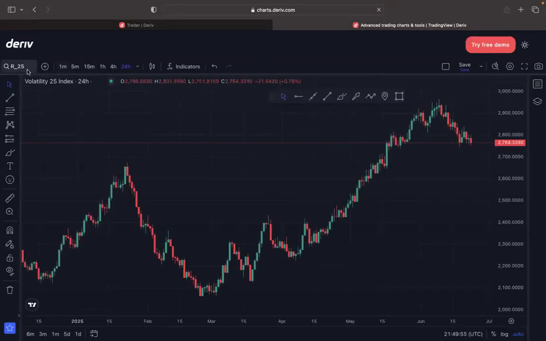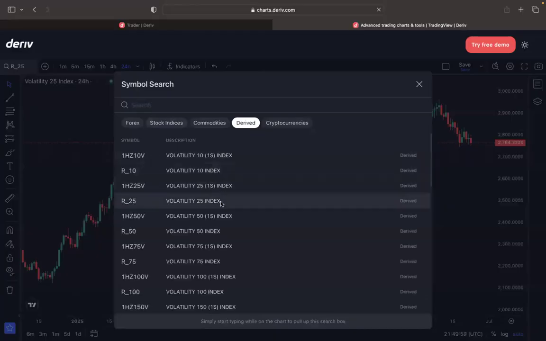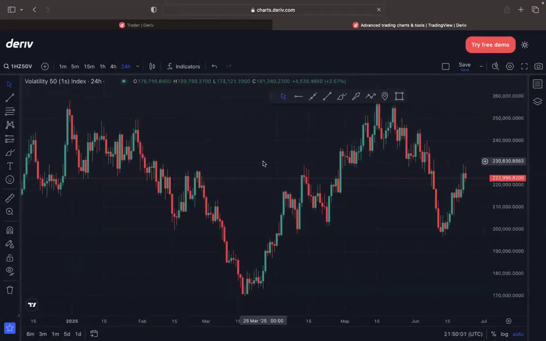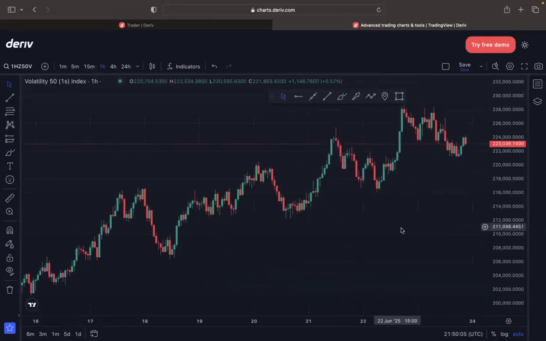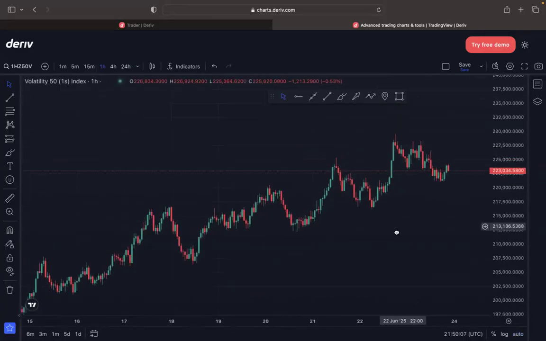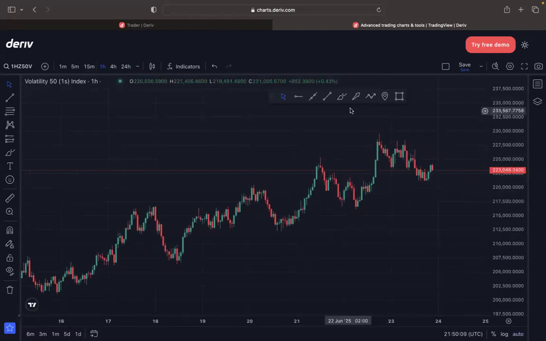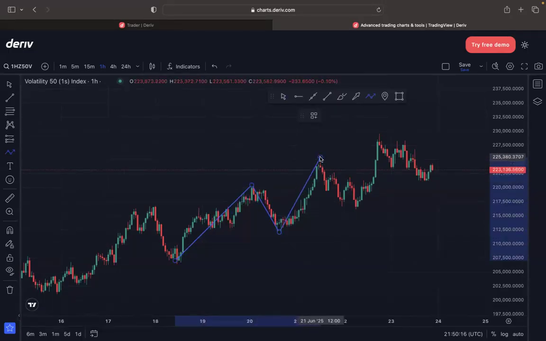Okay, we are at volatility 51x index. Let's go to the 1 hour time frame. All right, look at the 1 hour time frame. On the 1 hour time frame, it is generally an uptrend, guys. Look at this: higher high, higher low, higher high, higher low. Like this, higher high. And what is happening here? Higher low, guys. They were expecting a higher high.